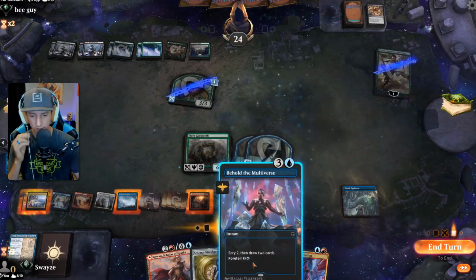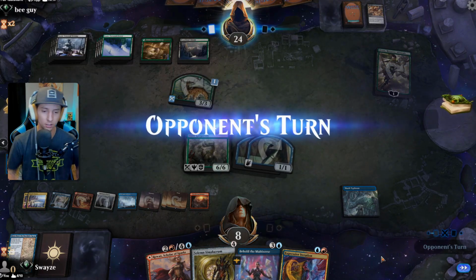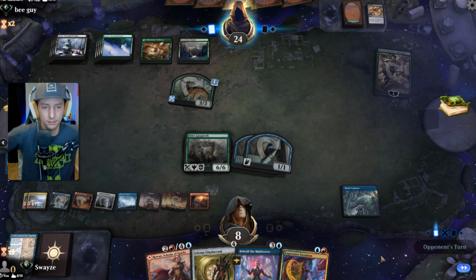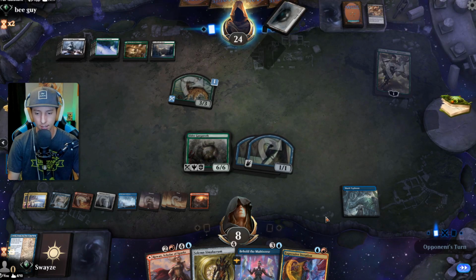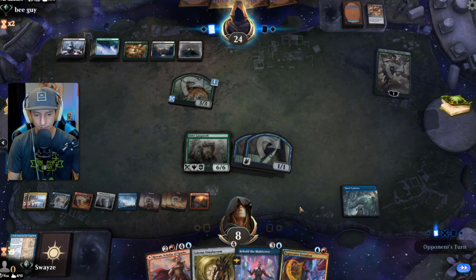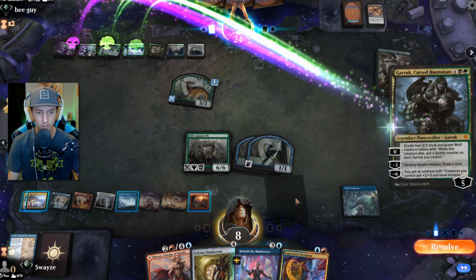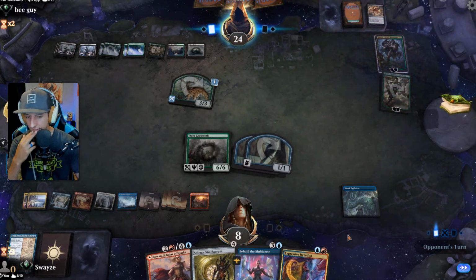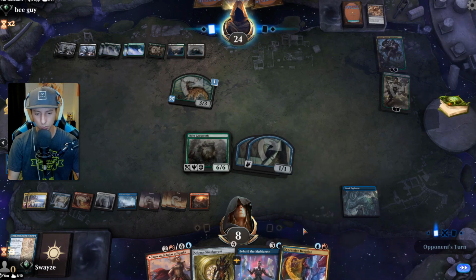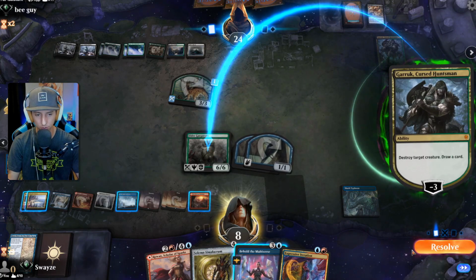I could flash in Behold the Multiverse, creating a 4/4 flyer, which could in turn help us win the game here. So let's see what our opponent does. This is gonna all come down to this. If they play a Vorinclex, that would be annoying. That'd probably be the biggest issue I have, is if they play a Vorinclex. That's pretty annoying too, but I can live with that. Iteration will find us a banger of a card next turn, I would assume.